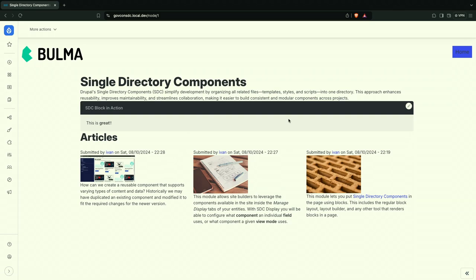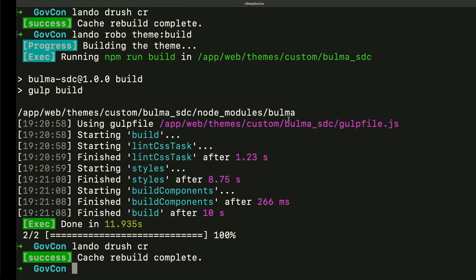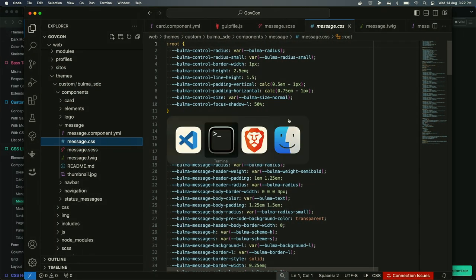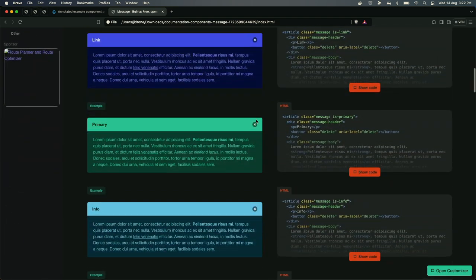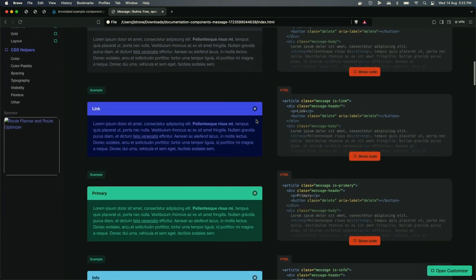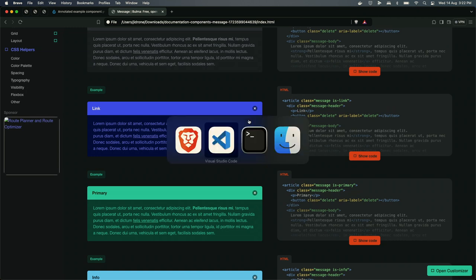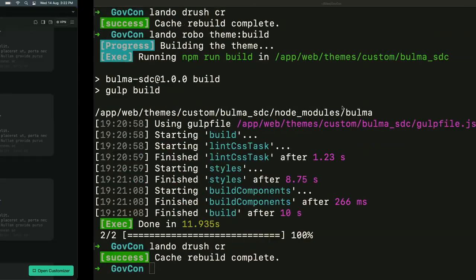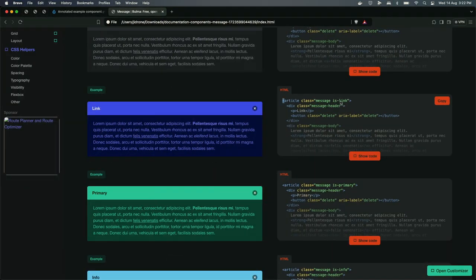So now, as you can see here, you may think of some ideas that you can do with your theme. For example, this is something that we can do. As you can see in the Bulma CSS framework, you have some types of messages. So that will be really easy. Now with this example, you can do something like that. As you can see, they have some type, and they just add this class, the class that says is-link, is-primary, is-info.